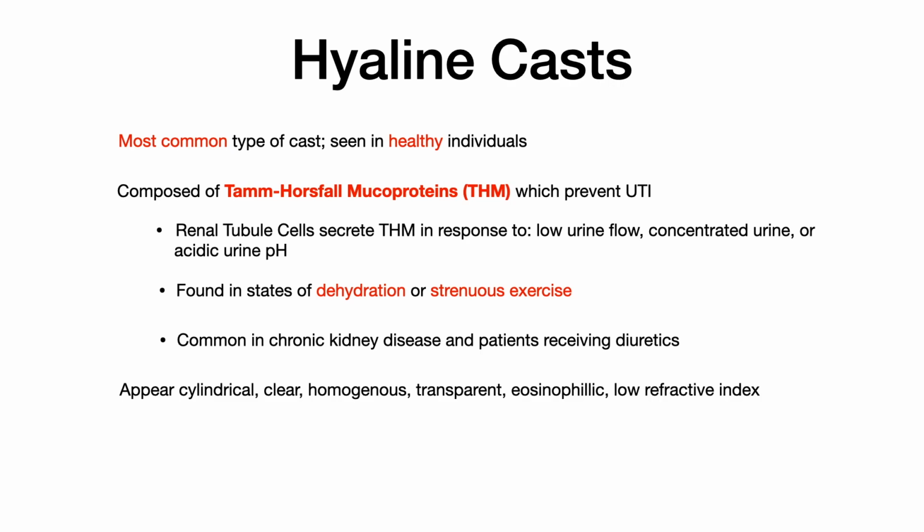It's also common in chronic kidney disease and patients who are taking diuretics. But because the Tamm-Horsfall mucoprotein gets excreted in states of dehydration or strenuous exercise, that is the reason why hyaline casts are very common in normal individuals who are exercising or weightlifting or running a marathon and that sort of thing. Now, these will appear cylindrical, they're clear, and they're very difficult to see under a microscope.